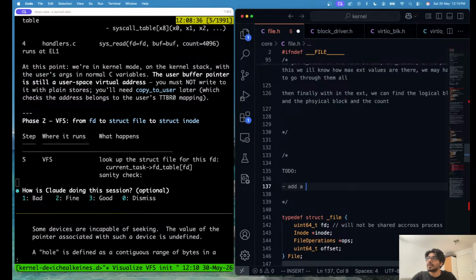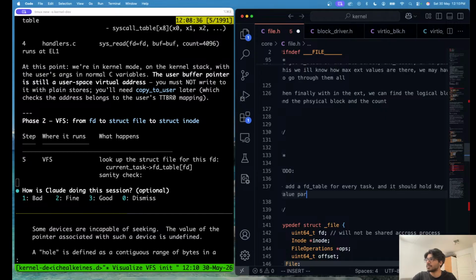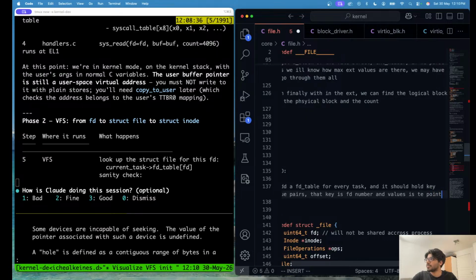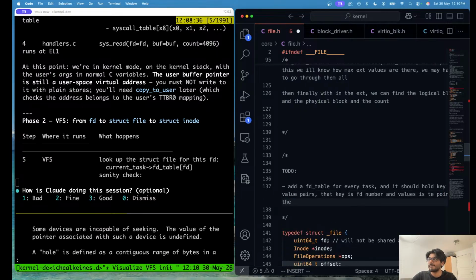So add an fd table for every task, and it should hold key value pairs, where the key is the fd index, the fd number, and the value is the pointer to the file structs.